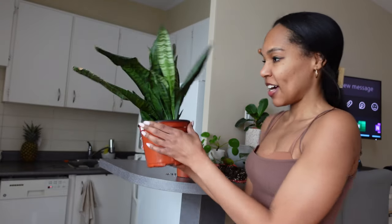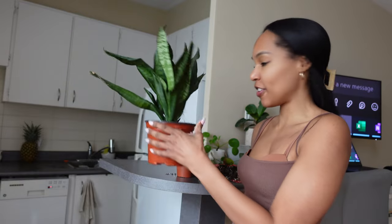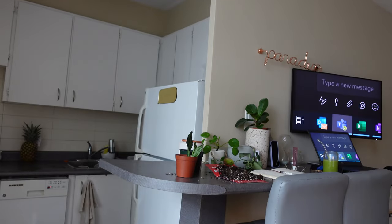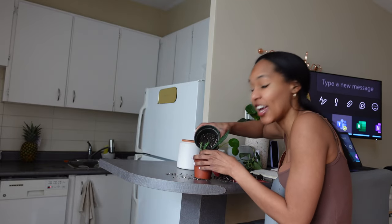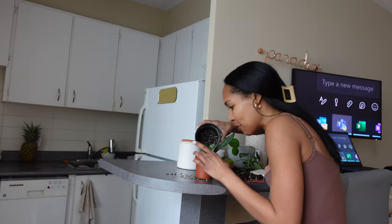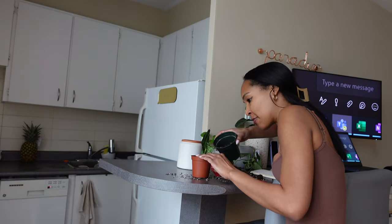this snake plant, which has been sprouting so well lately that I figured the family's not gonna mind if I take the cousins away to try to make another new plant today. Fingers crossed that I can do this as well as I thought. I'm just gonna pour, I don't know how I do it since I hate dirt. But doing this reminds me of my grandma who used to have so many plants in her place.